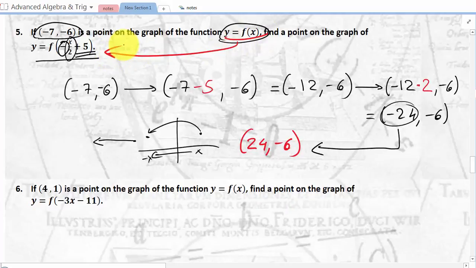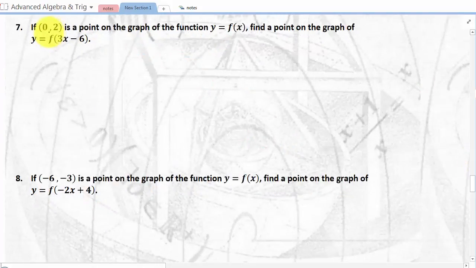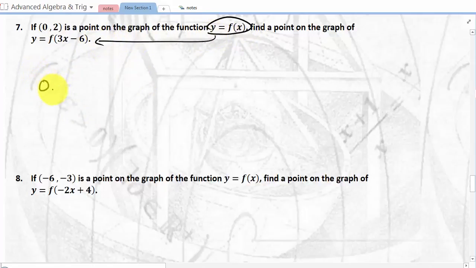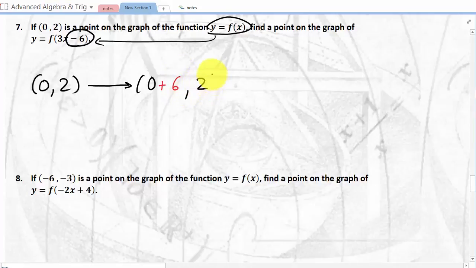Okay, last example. Do number 6, I'm gonna do number 7, and you're gonna do number 8. Okay, number 7, my point is 0, 2. So how do I transform 0, 2 on this graph to find a point on this graph? Alright, so what do you do first to 0, 2? Well, first you gotta do the -6, the horizontal translation. -6, you don't subtract, you're gonna add, you're gonna move right. So you're going to add 6 units to your x right here with the -6, right? Don't touch the y. So the point is 6, 2.